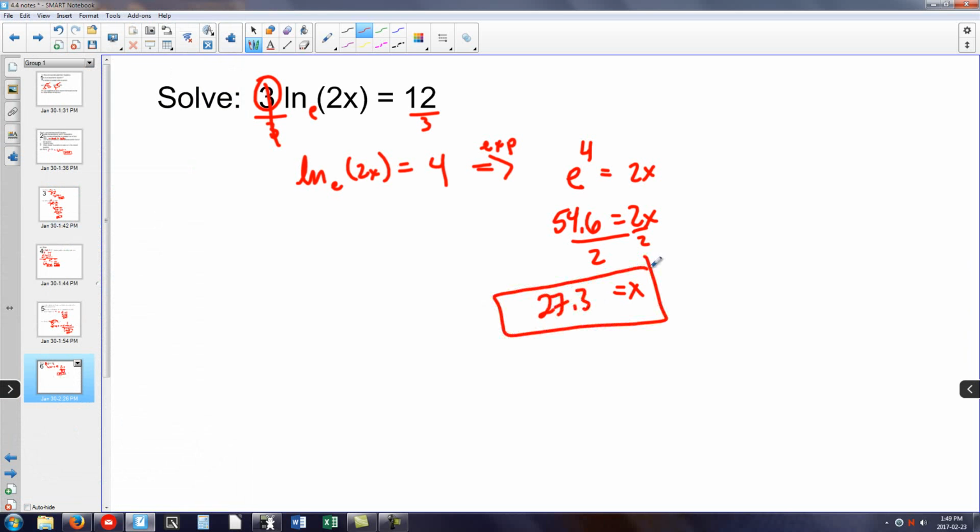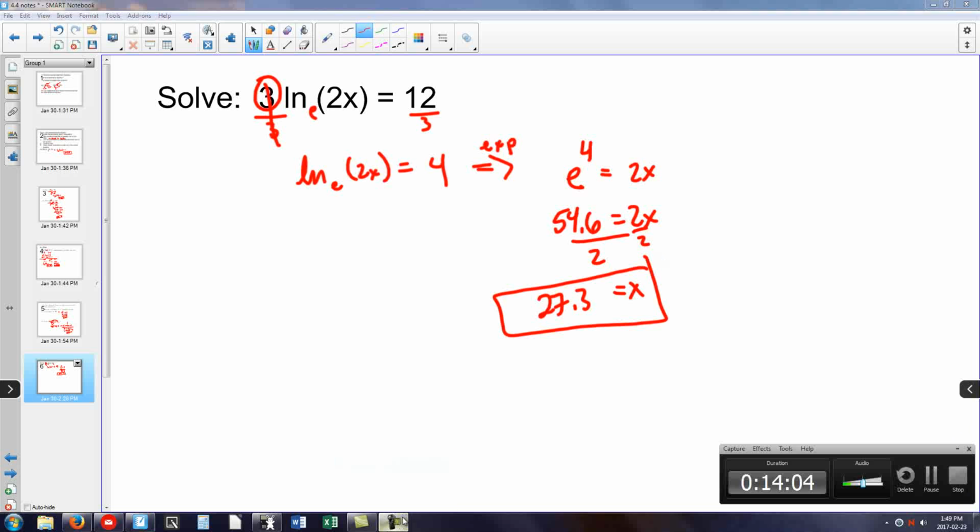And we're done. Solving exponentials and solving logarithms has everything to do with rewriting in one another's forms. To solve a logarithm, you need exponential form. To solve an exponential, you need logarithmic form. And that's our back and forth that we're going to use so much on this section and this test as it's coming up.